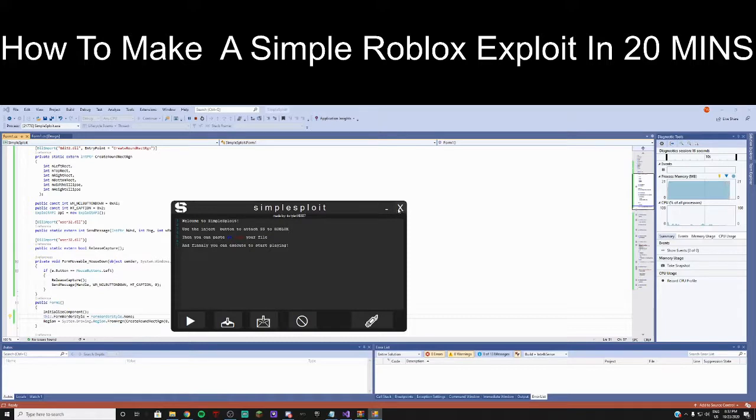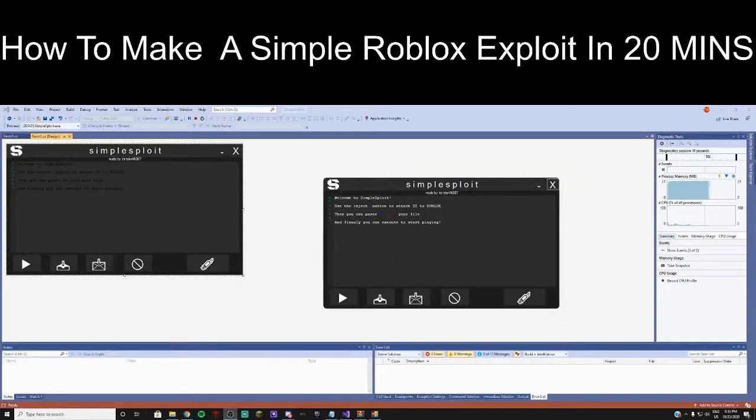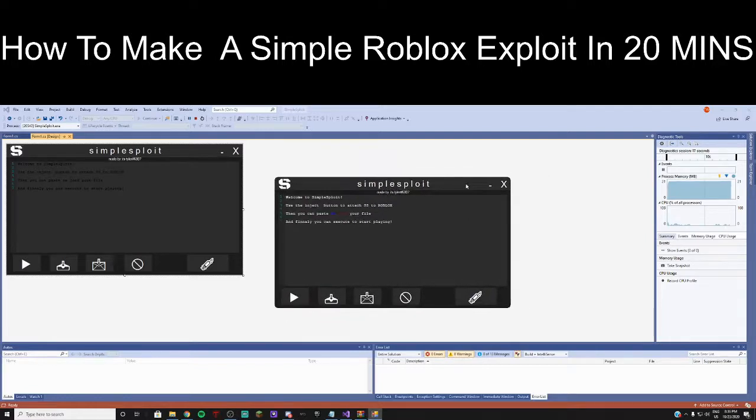We wanted round buttons. Let me think how to do that. Okay, let me think how to do that, and then I'll be right back. Sadly, I could not figure out how to do these buttons, but there is one last thing we can do to make this look cooler.